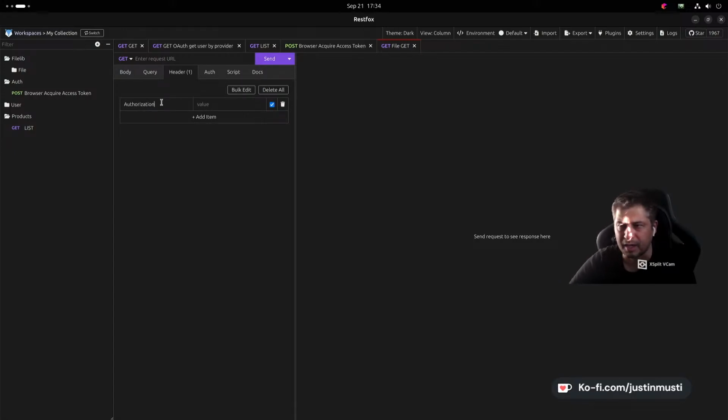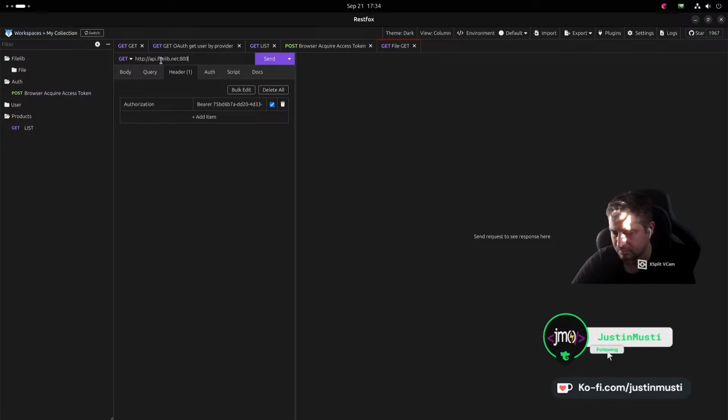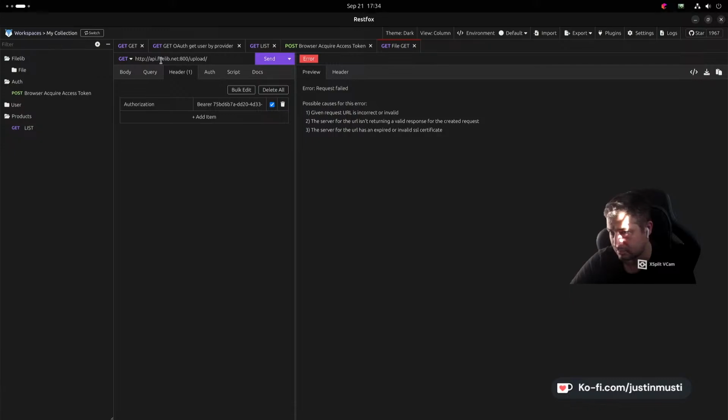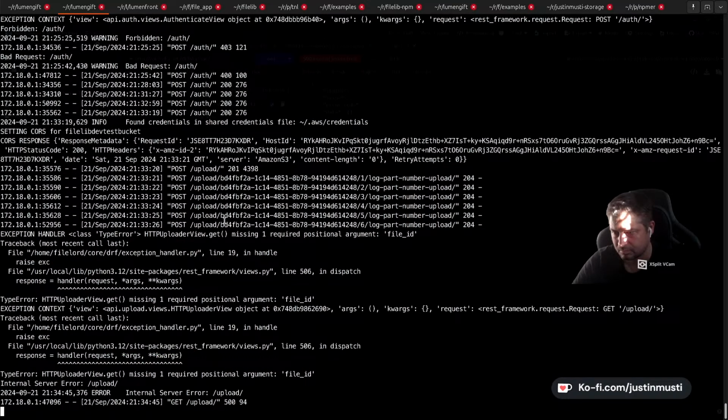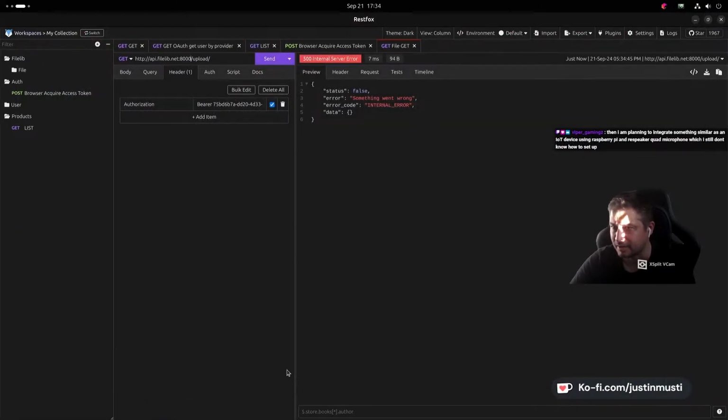How is this supposed to play out though? Get is missing one required positional argument file ID, of course.